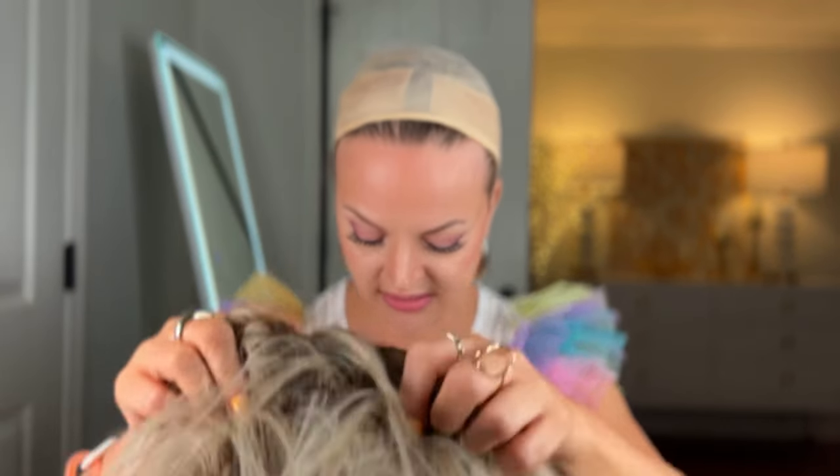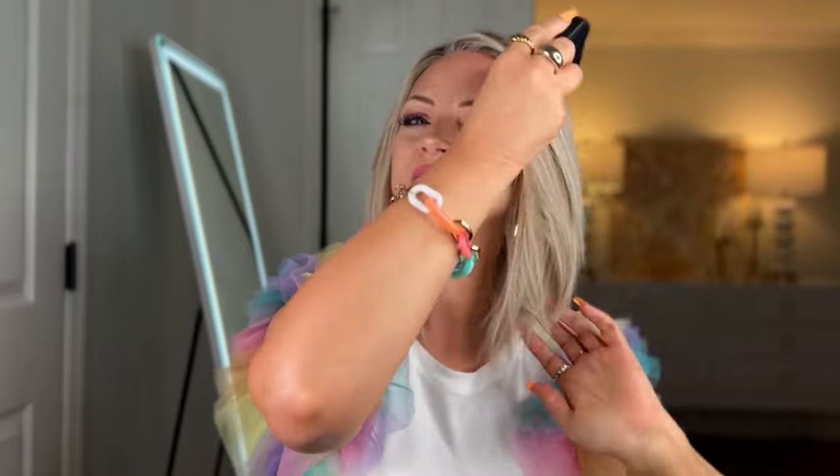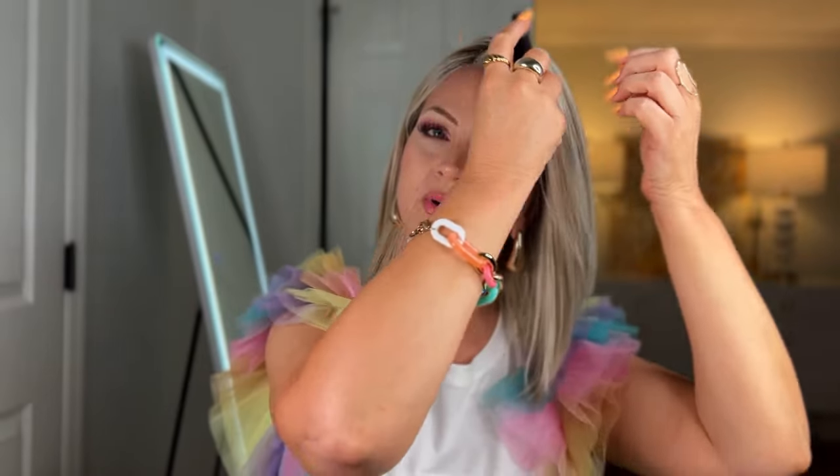There are a ton of shades available in Raquel Welch's On Point — it is a heat-friendly fiber, so you can use your heating tool on it. I like to jaw-tuck it behind the ear with most of my bobs — it's just a really cute look. You can add accessories to On Point, but I think it's really cute just all on its own. Okay, so let's take a look at Sandy's next favorite wig — total transformation! Isn't that the fun thing about wigs? You can change your look in just a matter of seconds.